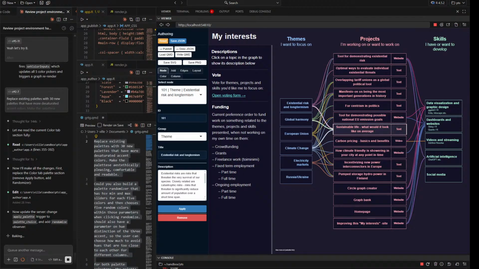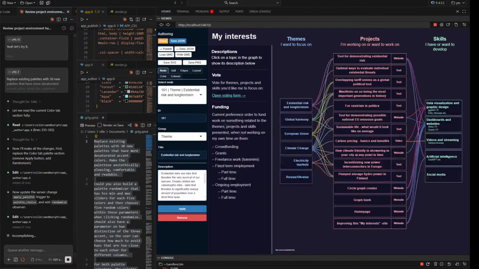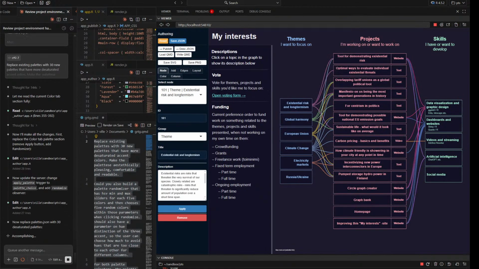Okay, let's see what Claude will do. What's the difference between these? Yeah, you can select the base background here.